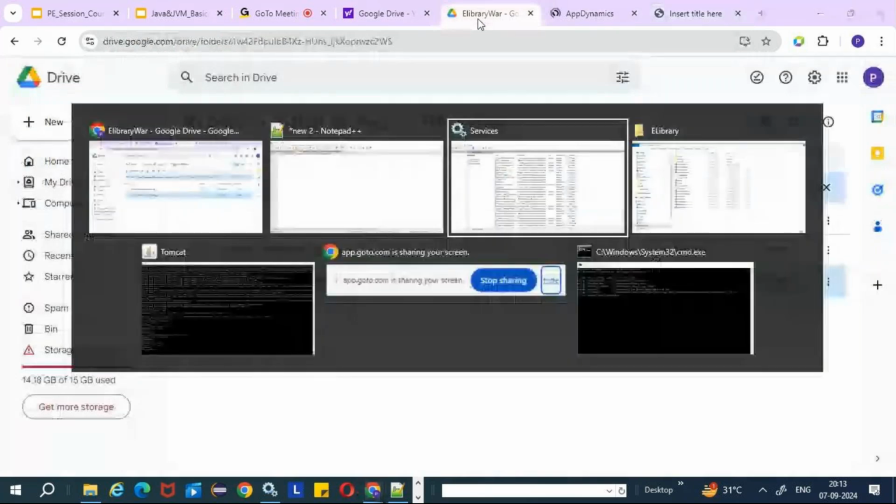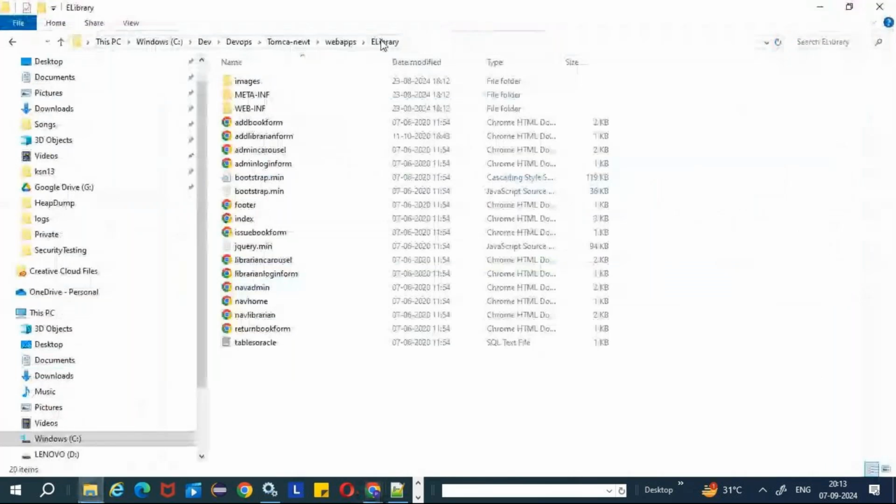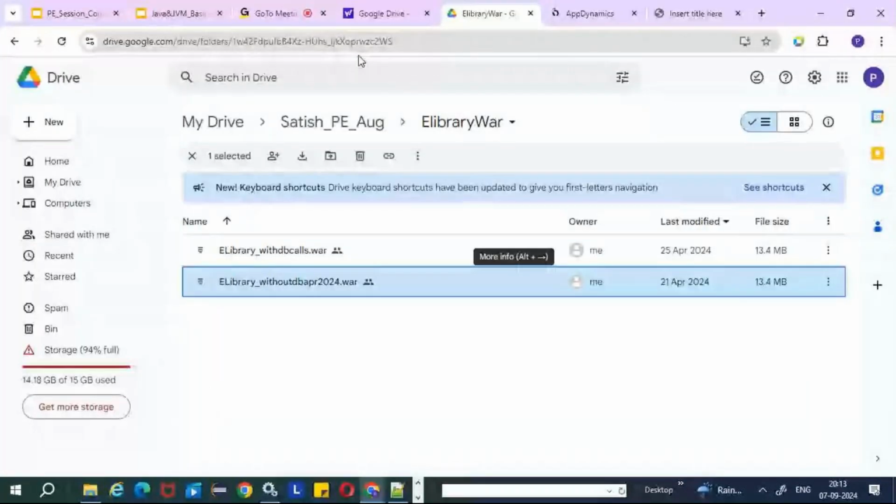Very simple. Have your Java, have your Tomcat, copy the war file, and start your Tomcat. 5-10 minutes, not more than that. If anybody has any problem while starting the Tomcat, there might be some error. It's very common. Whenever you deploy the first time on a machine, you will see some interesting errors, but we'll be able to solve them very easily. So spend some time today or tomorrow and complete this hands-on at least, so that you can practice all the things that we are going to learn from tomorrow.